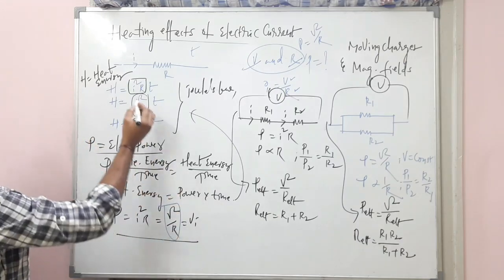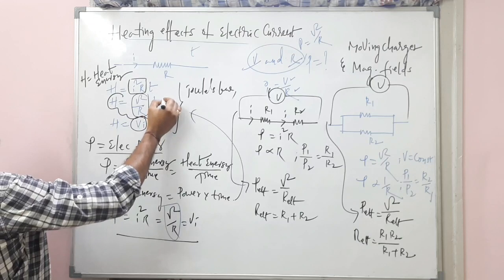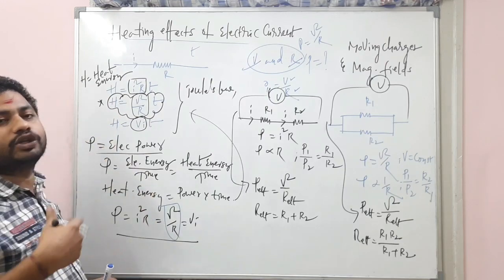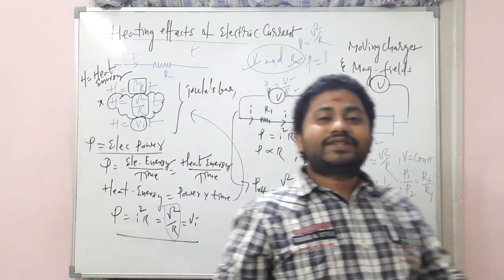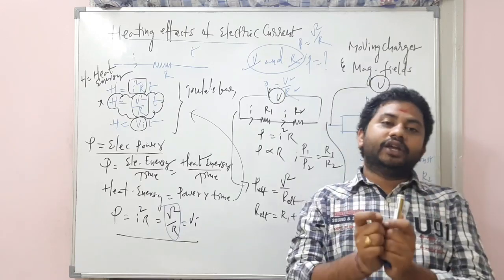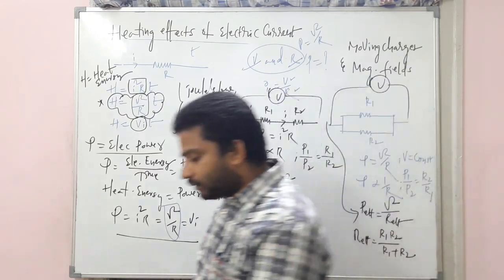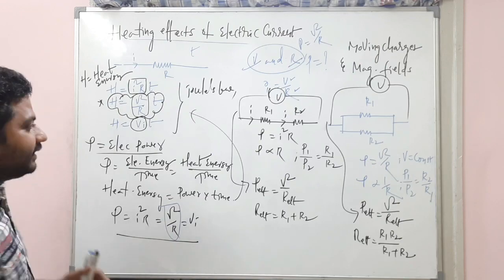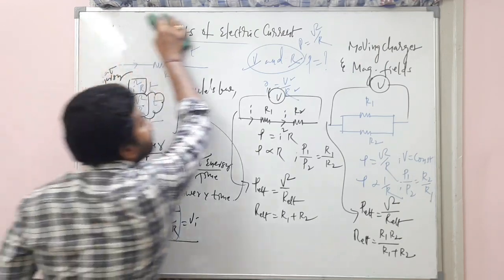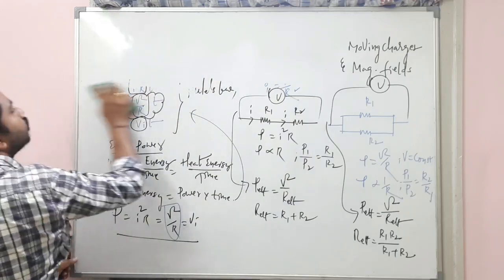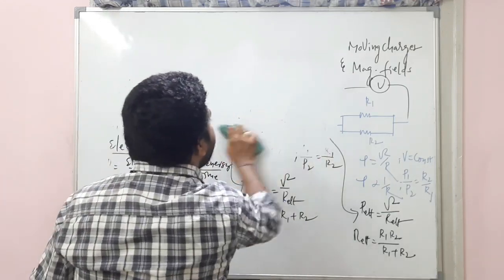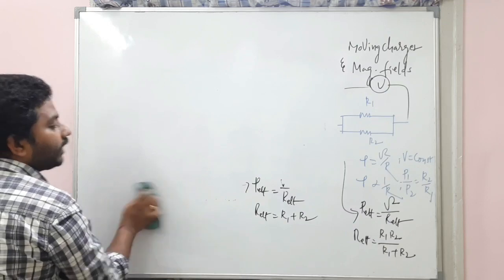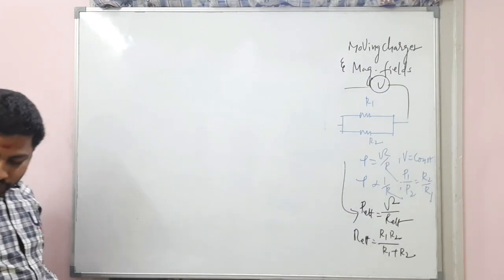Now, let us discuss this formula. Remember, H is equal to V square by R into T. Comparatively, the other two formulas, this formula we will be utilizing and using more. H is equal to V square by R into T. And let me use that formula and tell you some more applications related to your NEET exam or CET exam, or some of the students are writing JEE exam. For them also it will be useful. So very interesting and important application related to H is equal to V square by R into T, we are going to discuss.